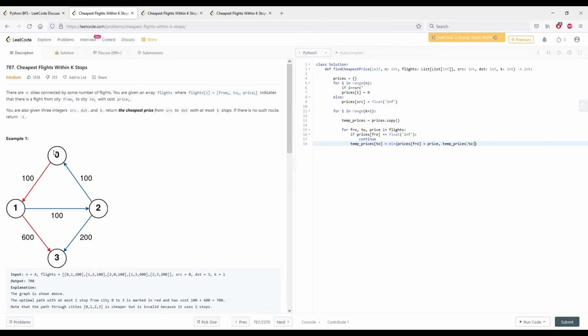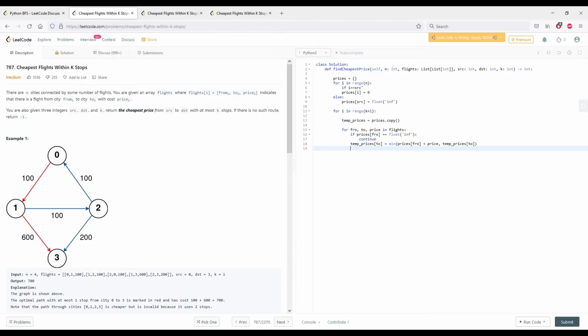So prices from, like if we're here, 0 plus the price, the weight of this edge here, which would be 100, and then here, which would be infinity in this case. So obviously we're going to update this guy to 100.